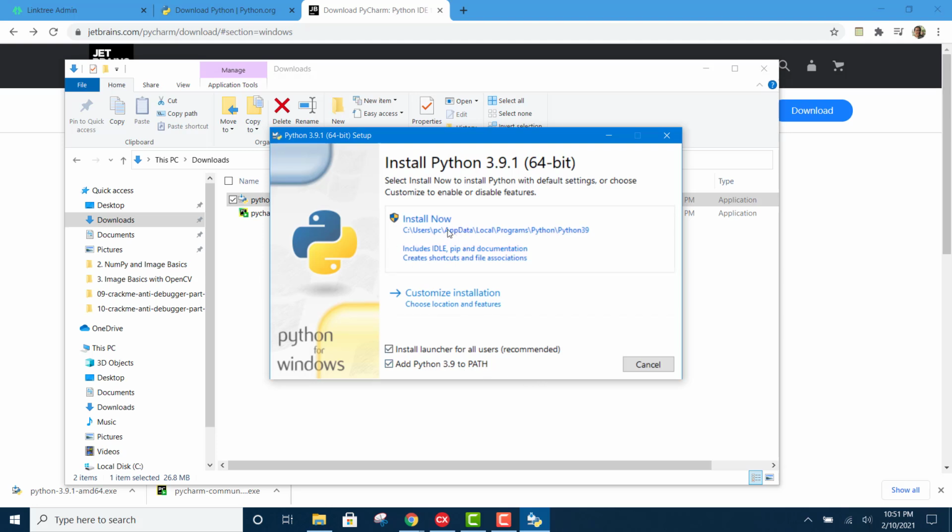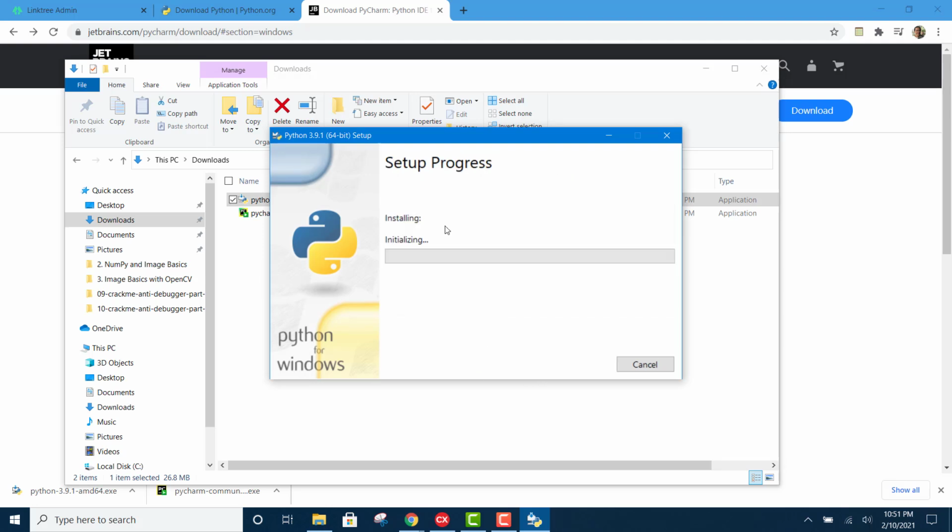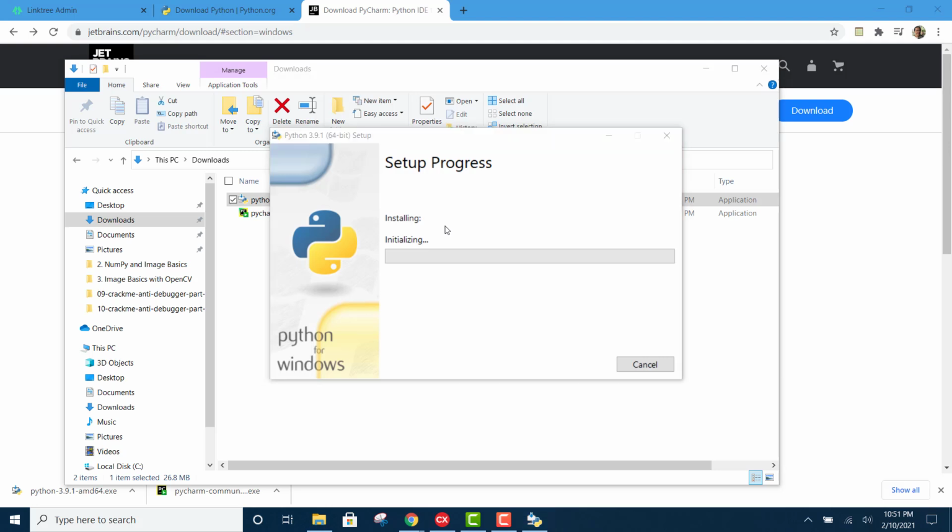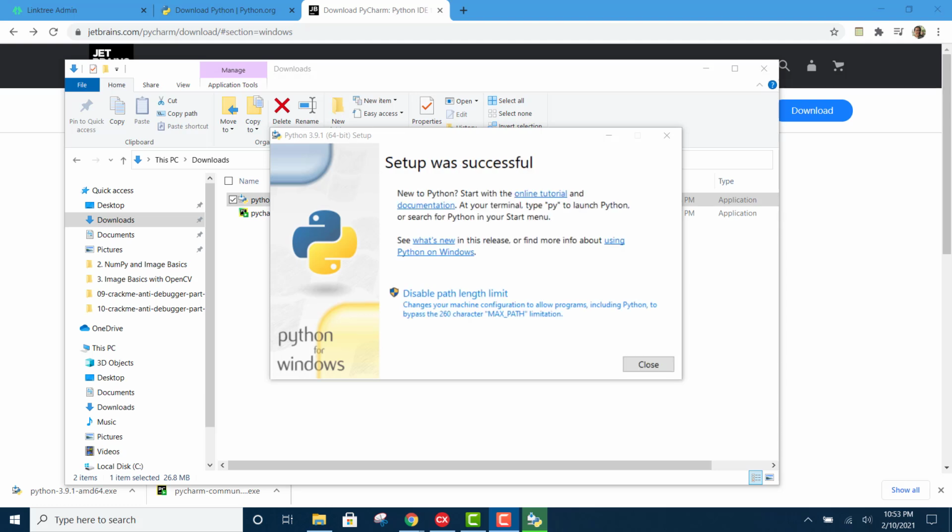So now we're going to click on install now to let it start installing. So now the setup was successful.